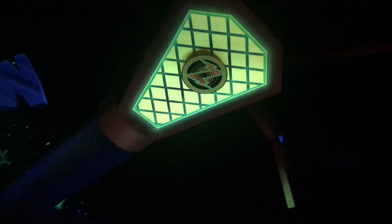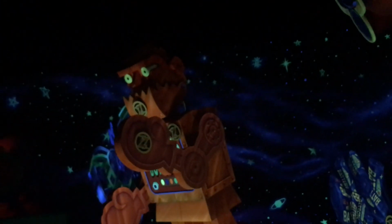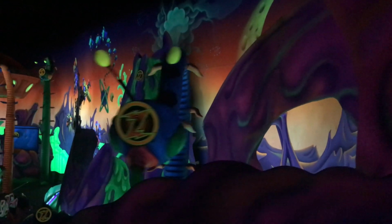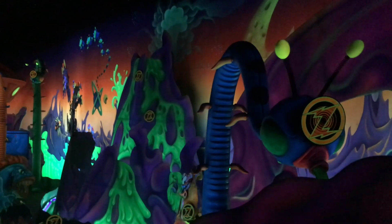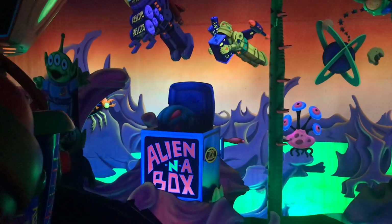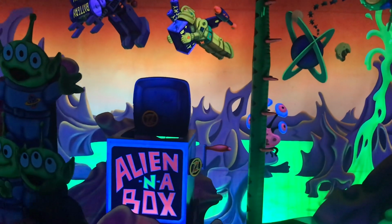And you'll get 100,000 points. That's the underside of the claw. And also, if you can hit the back of that robot's hand. In the second room, aim for the volcano. It's worth 10,000. Also hit the one in the box to make the alien pop up. It's worth like 10,000 too, I think.